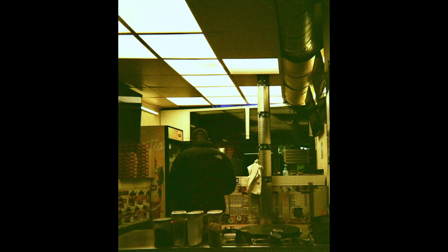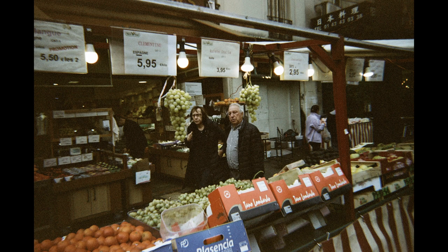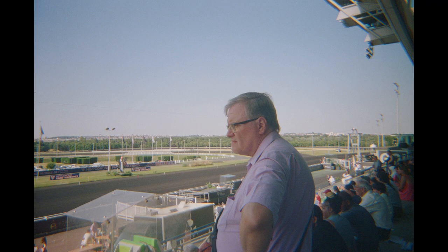This camera is a hit or miss — there's about a 50/50 chance it might disappoint you too. And who knows, it might even discourage you from pursuing film photography, because it certainly quashed my excitement. I will show you some of the pictures I took on this camera, which did come out fine, but that was probably one out of every seven pictures I took. The rest were completely useless.